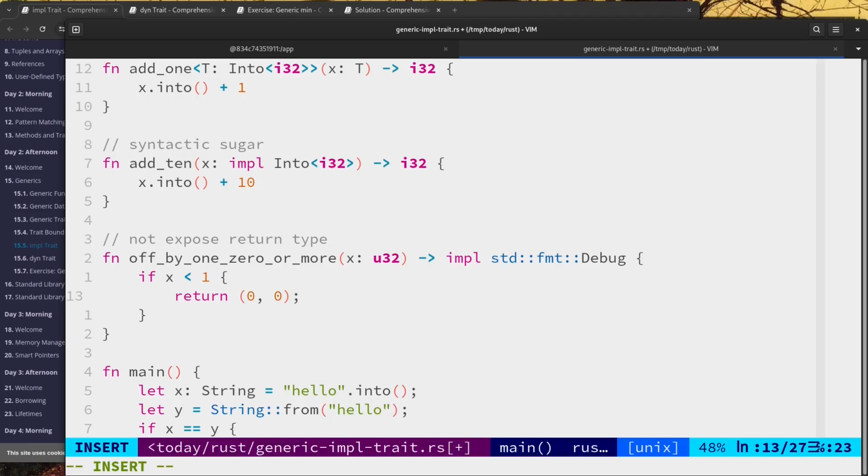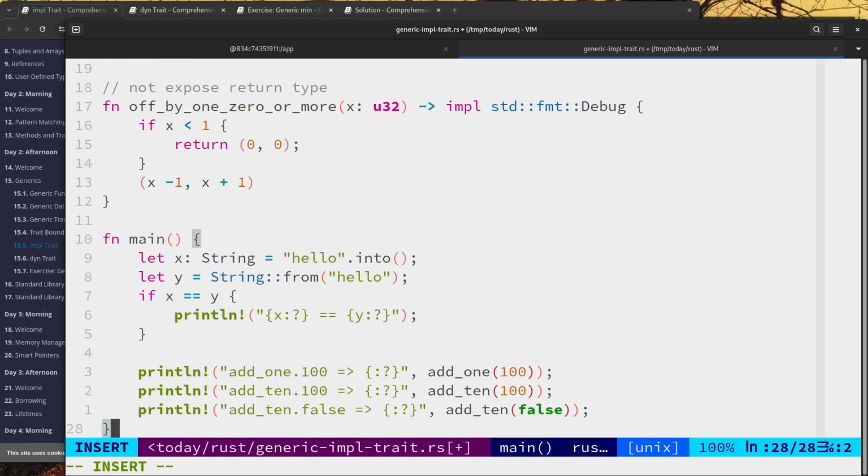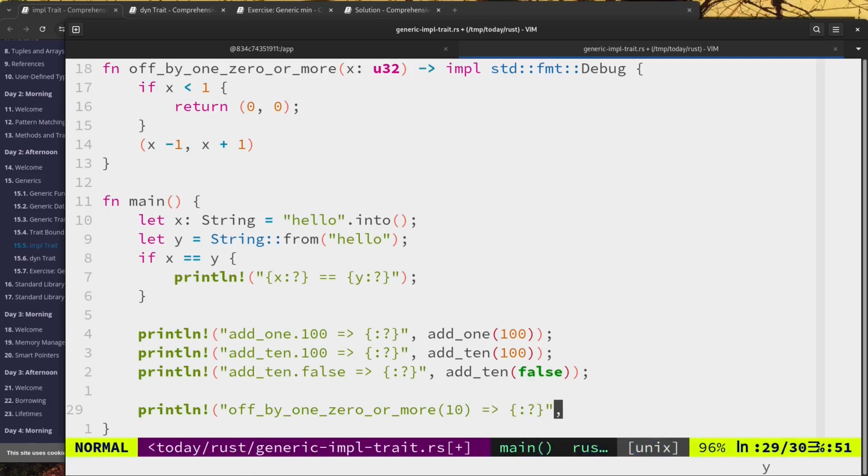If the provided value, the argument, is less than 1, then it'll return a tuple 0, 0. If not, then it'll return a tuple with -1 and +1 values. And whatever value is returned should be able to be printed in debug mode.